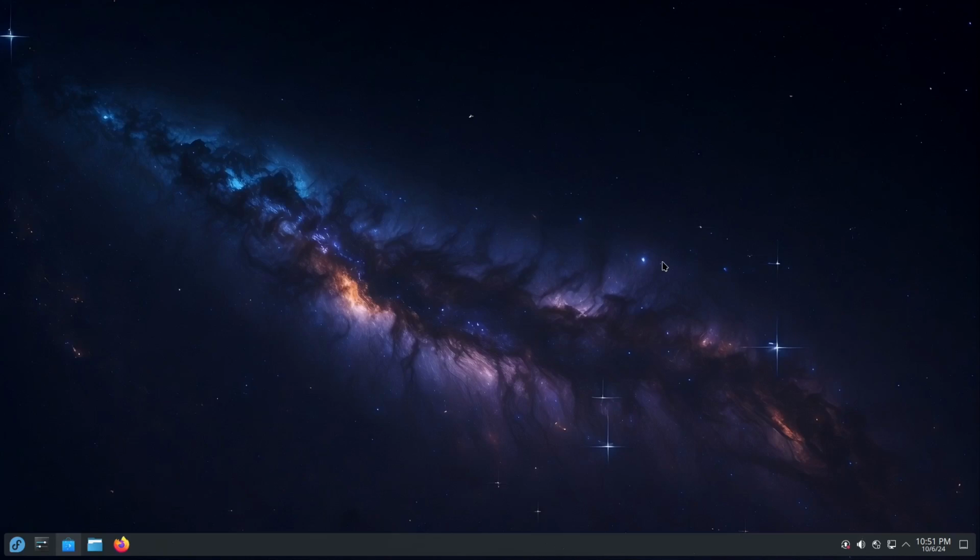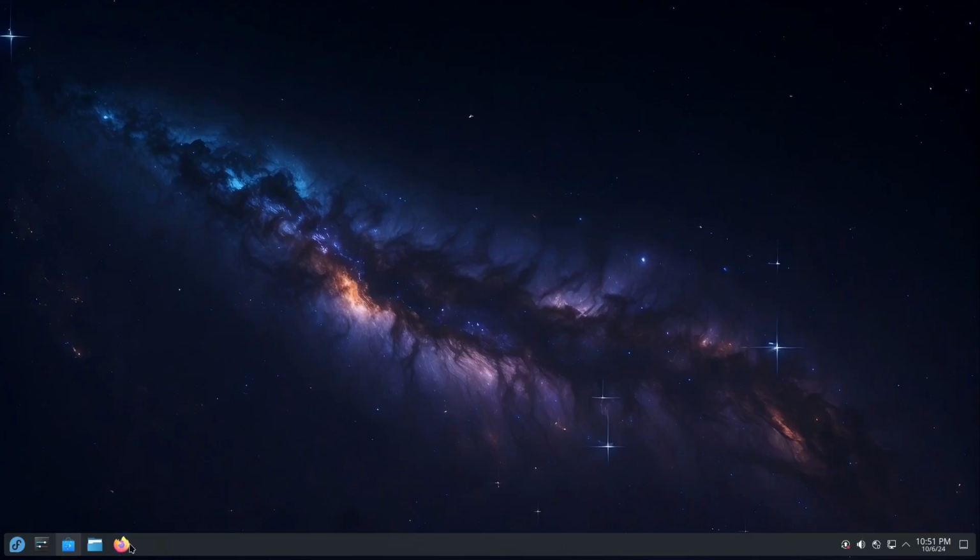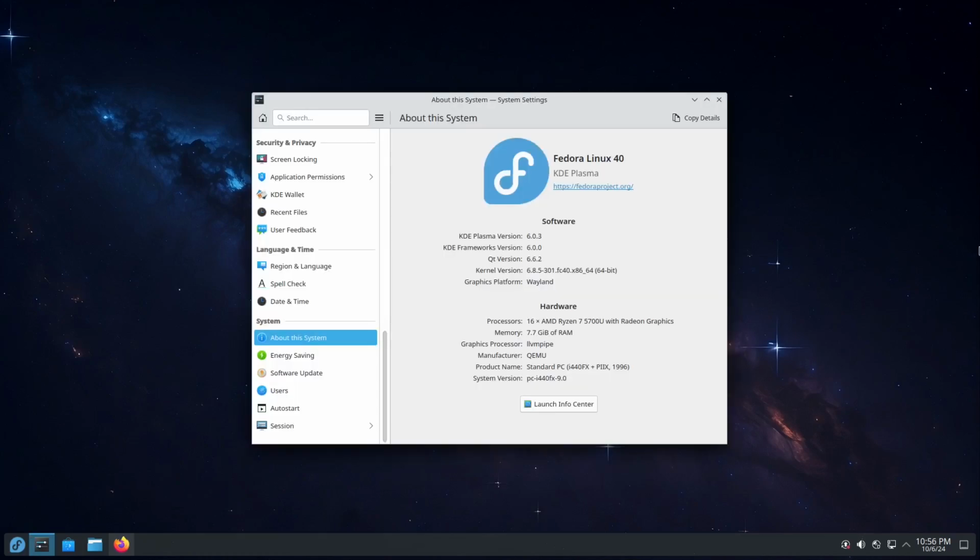And of course, just look for something else on YouTube or Rumble or Odysee. You can always look for some information there. So anyway, that's it for now for our OS operating system, Fedora Linux with KDE Plasma.